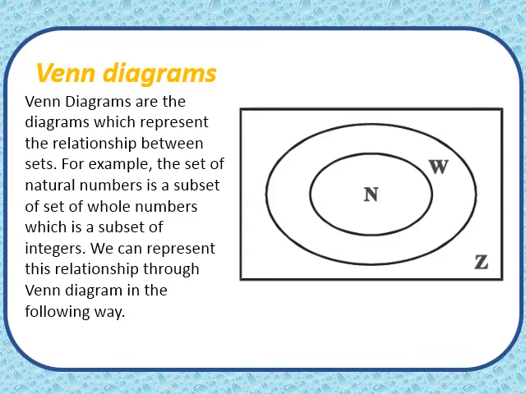we have written N, then W, that is whole number, then Z, that is integer. Now the set of natural numbers is a subset of whole numbers. So N is written inside W to show that all the elements of N belong to whole numbers. Now W is written inside Z because whole numbers is a subset of Z. Now since all the elements of natural numbers and W, that is whole numbers, belong to Z, so Z contains all the elements of N and W, so Z acts as the universal set.